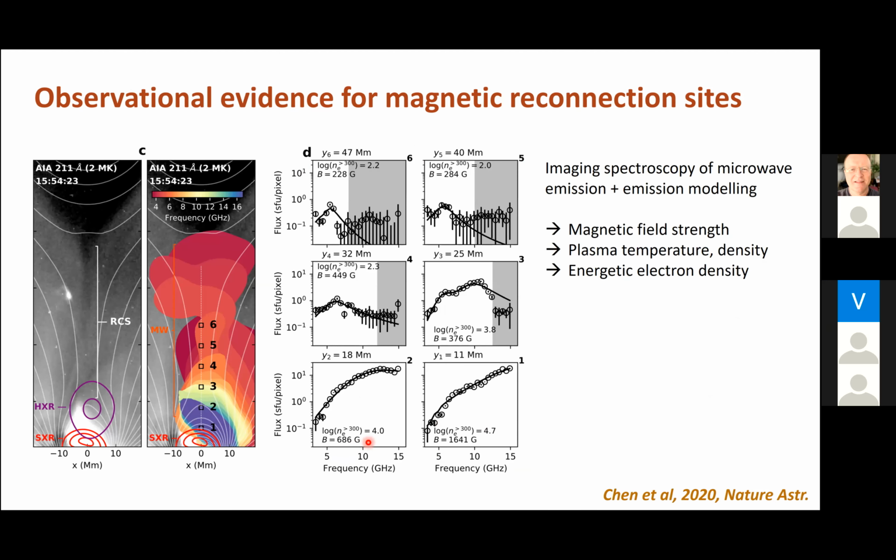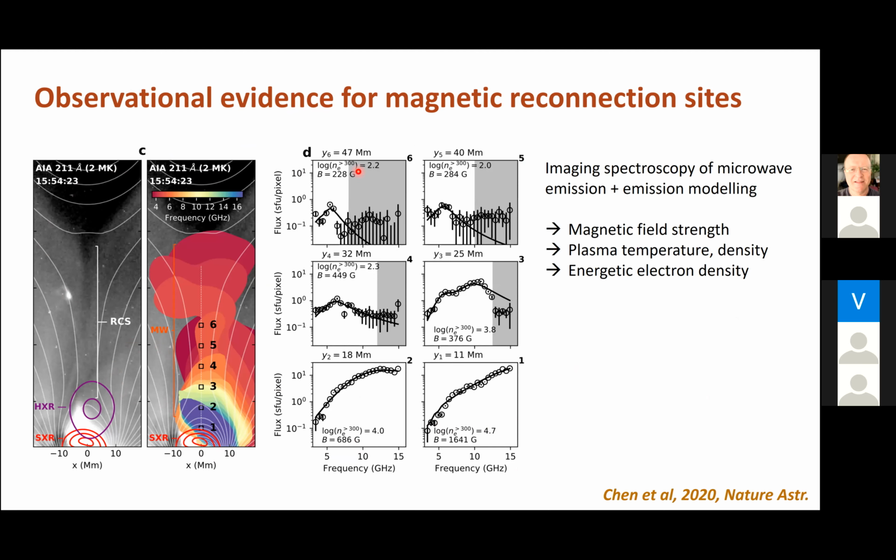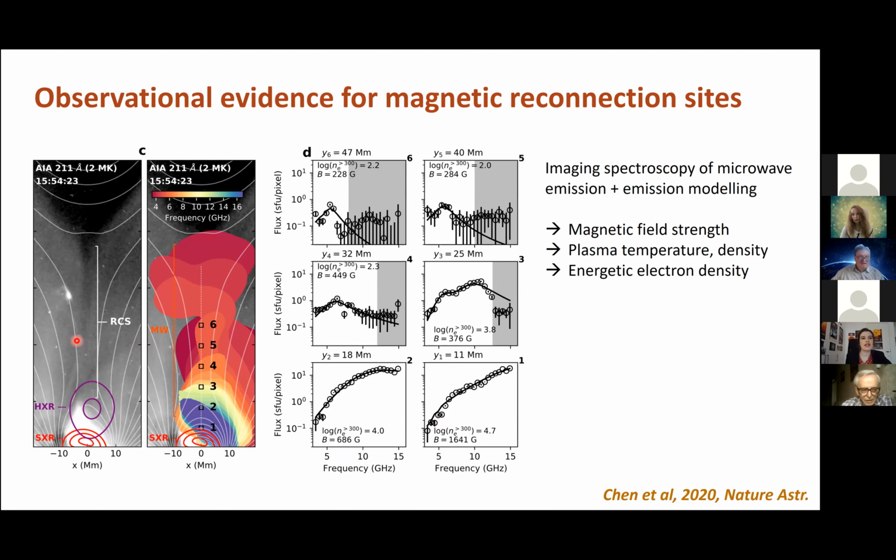But we have other ways to also look at the magnetic field in the corona and try to understand the electric field in the corona. Those are from observations of the gyrosynchrotron emission that I mentioned before. And we have here an example of a flare for which, here in grayscale, we still have the EUV data and we still see a current sheet.